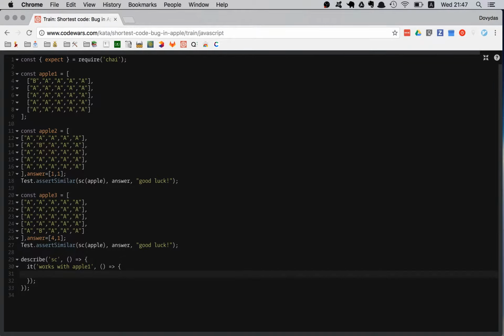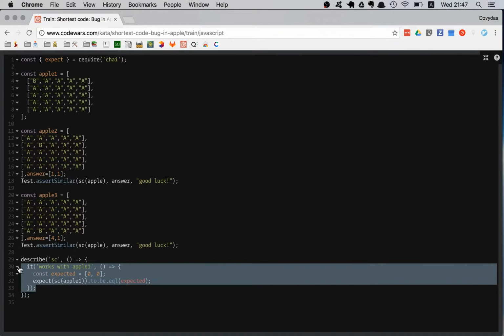So works with Apple 1, so I expect sc given Apple 1 to be equal to expected. I don't have expected yet, so I'm typing it right now. Expected is going to be 0, 0.